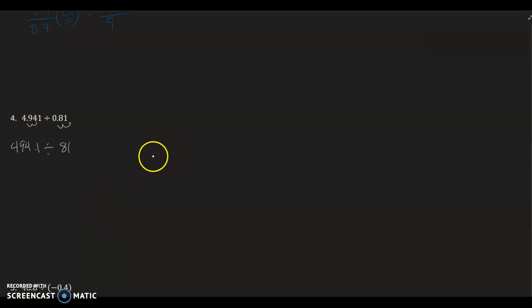Okay, 494 and 1/10. So we're going to go through our regular algorithm. Notice we've accomplished what we want. Our divisor is not a decimal. So 81 going into 494. How many times is that going to go? And let's see here. Oh, I need to stack my decimal point. Let's go with 6. Let's see what happens here.